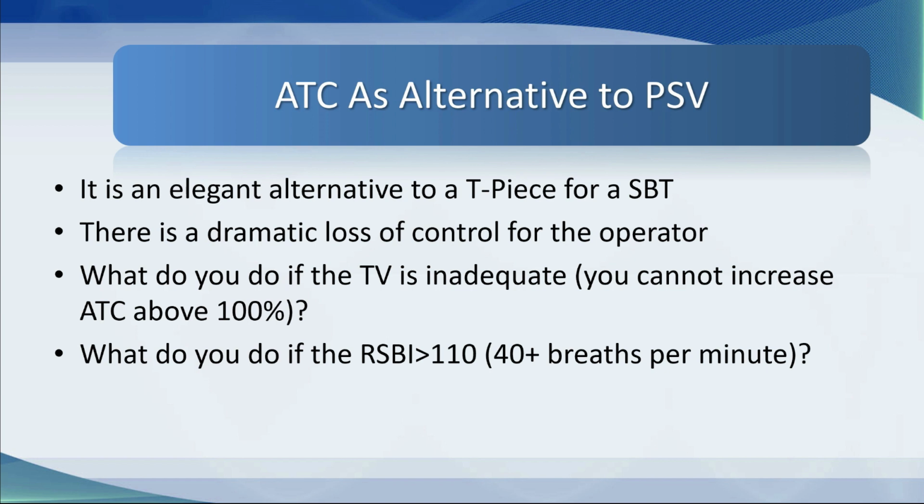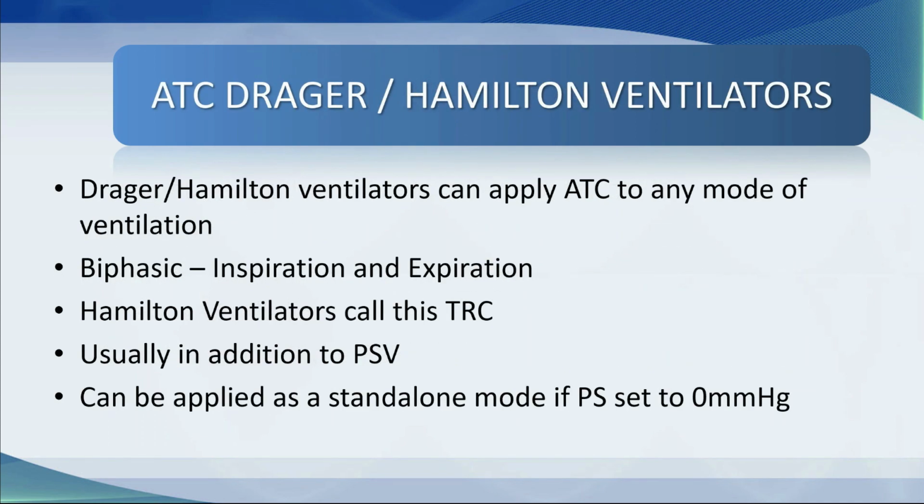Now, I haven't discussed this in detail in the course yet, but this is an index of how distressed a patient is. And if a patient is at 40 breaths per minute and they're struggling, well, it clearly isn't doing what it's supposed to do. But it is available on a lot of the ventilators, and patients seem to be very, very comfortable on it. And even on the more complex ventilators, such as the Draeger ventilators, you can give them this mode as an alternative to pressure support by just setting the pressure support at 0 and let the machine do its magic.